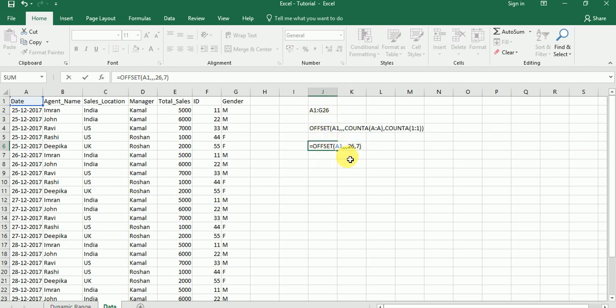In order to make it dynamic, I used the COUNTA function to find out the last used row.